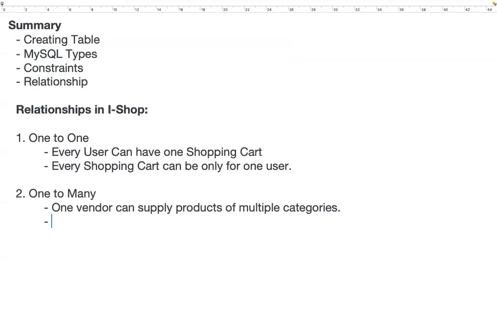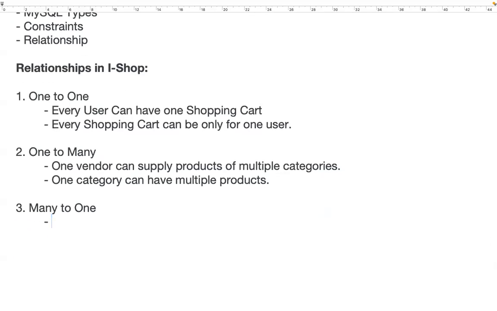And not only that, here one category can have multiple products. Under one category, you can have multiple products. But it can be reversed also. What is it? Many to one. What is many to one? Many products belong to one category. Reverse way relationship can also be configured.